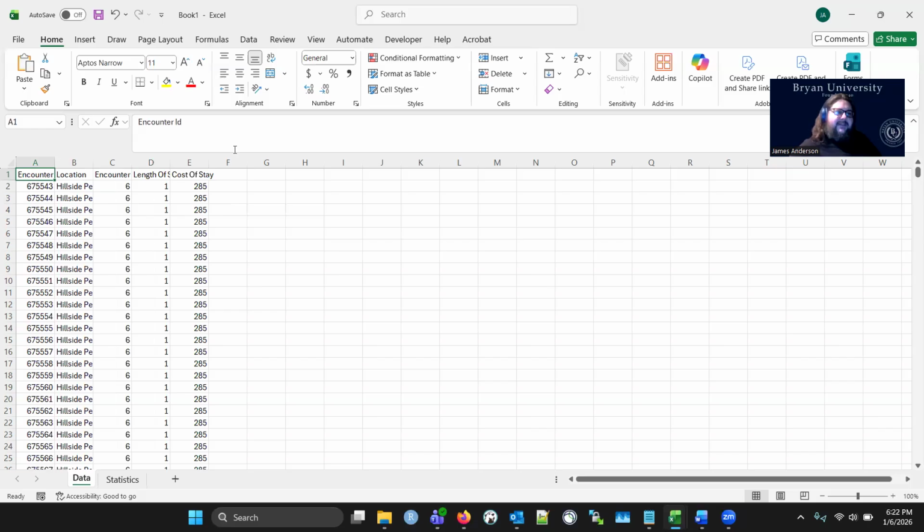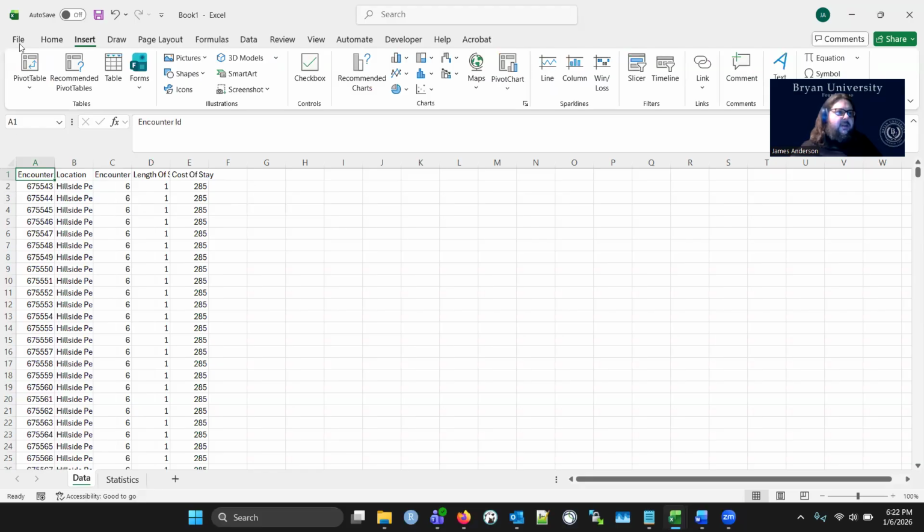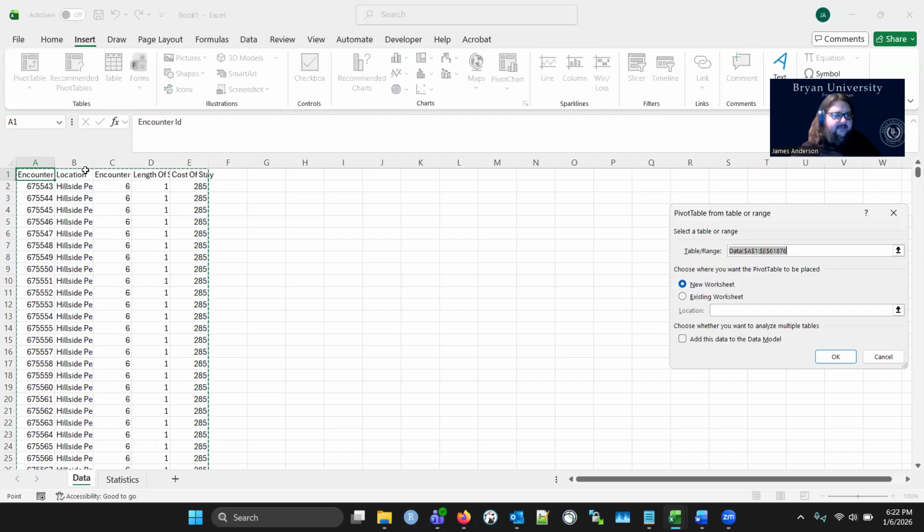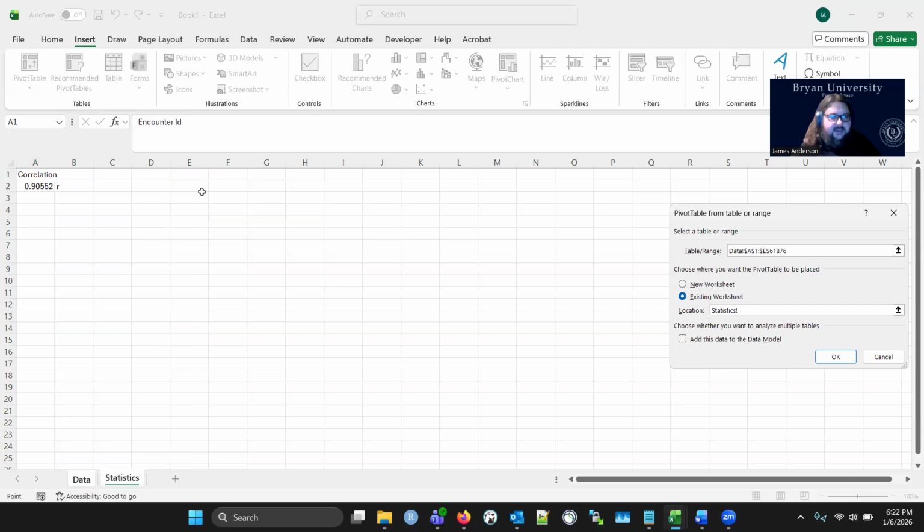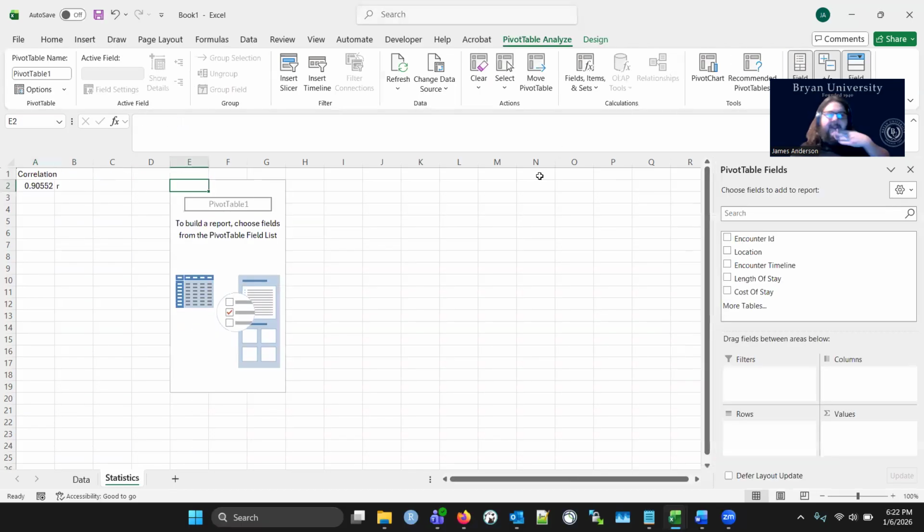The next thing we had to do is make a pivot table, because we're doing the proportion test by hand, sorry. To do that, we had to go back to Data here. Then I go to Insert and PivotTable. Since I'm anywhere in the data, it will automatically select. Then I click on Existing Worksheet and go over to Statistics. I think I had it as E2, I'm not entirely sure. I hit OK, and I come up with the pivot table. From here, I want to click on length of stay.